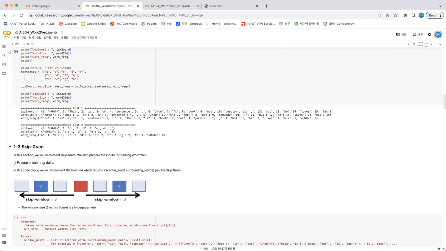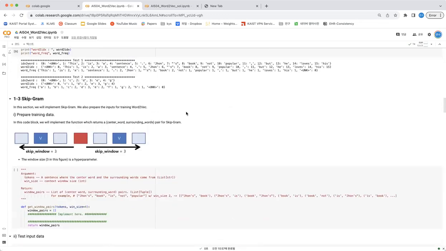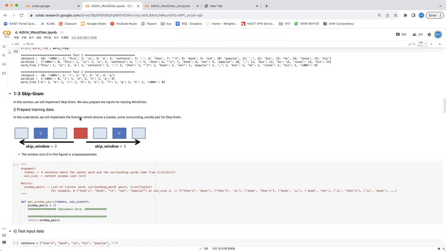Let's do the SkipGram. So in this section, we will implement the SkipGram. We prepare the input for training word2vec.